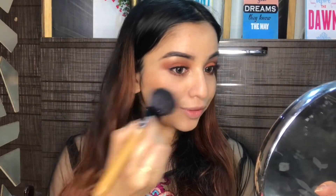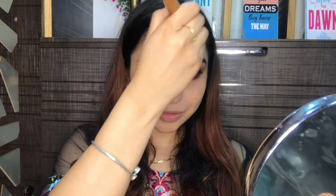I'm going to highlight my inner corner and brow bone using a lighter shade from the palette. Then I'm going to use this L.A. Color shimmer bronzer to bronze my face. I don't need any blush because the bronzer is already giving a very sun-kissed glow, so I'll move straight to highlighter — I'm using my Makeup Revolution Pro Illuminate.